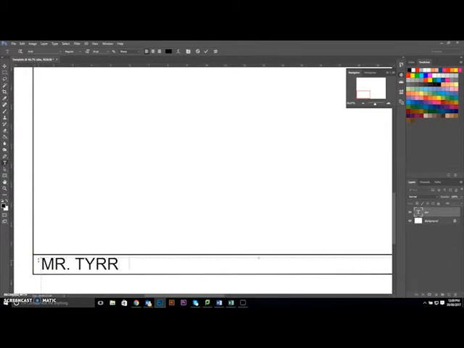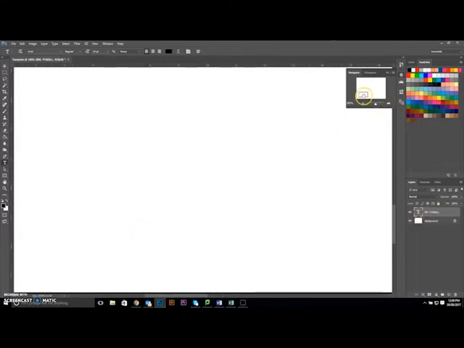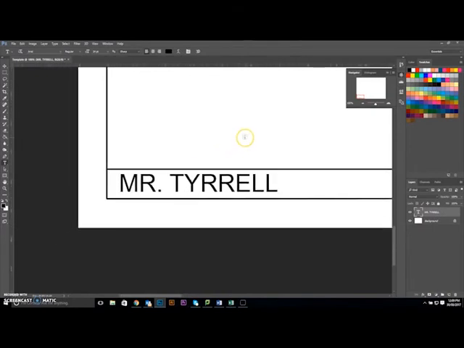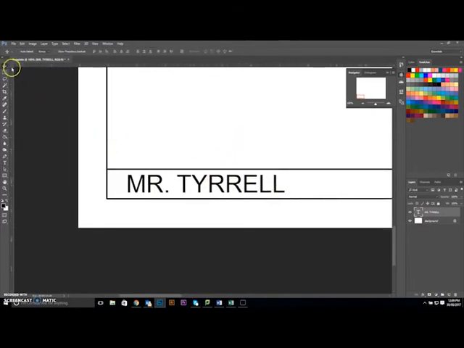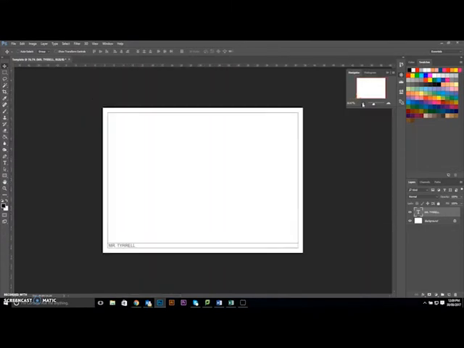And when you're finished, go over to the layers window and click on that, and it will lock it in as that name. And then you're able to move it using the move tool again. So just sort of try and center that between the top and the bottom line of the title block. And you can see that's worked nicely.